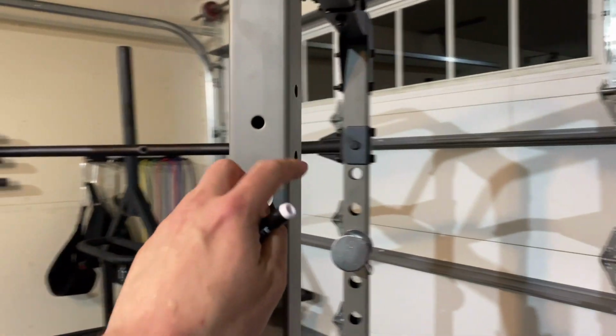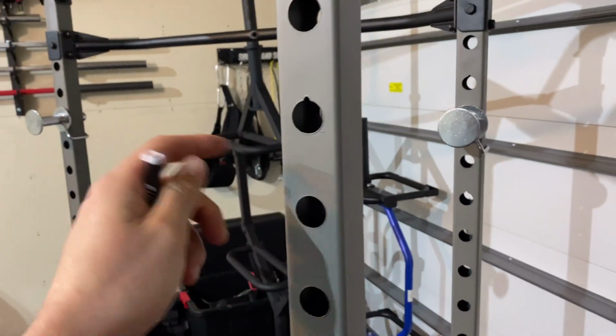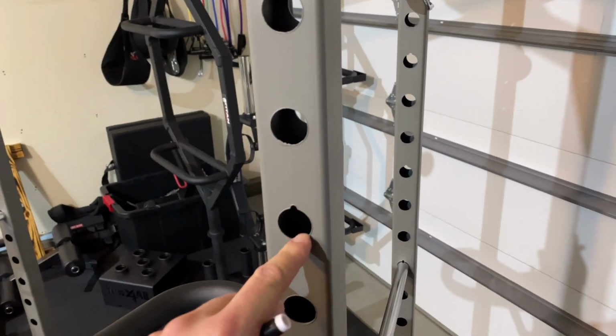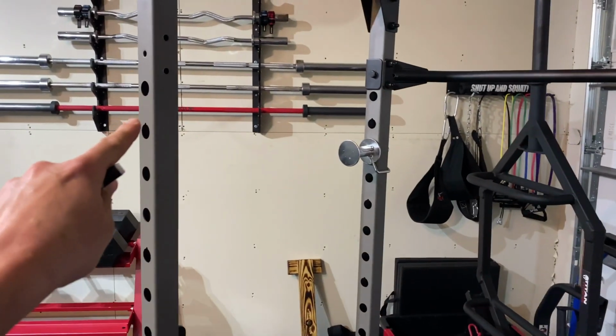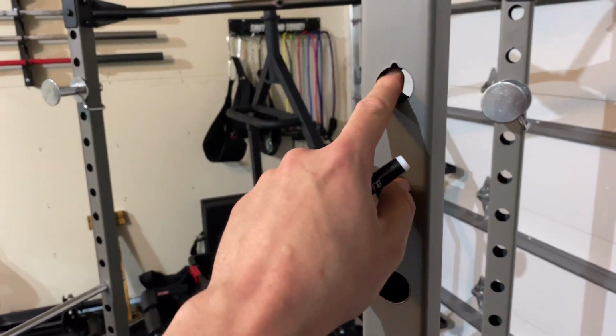So I want to mention, like I said, these are 1-inch holes. They're 3 inches apart, which isn't too bad. They have these little markings here every 3 just to kind of help you. So say you're putting the J-cup in the one with the notch. That's easier to do on that side, so you're not one off trying to get them the same. Or you could be like, oh, it's the one below the one with a notch.